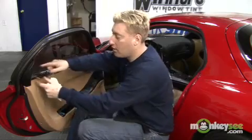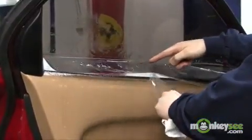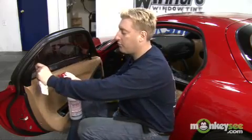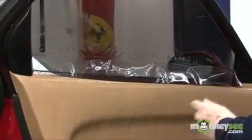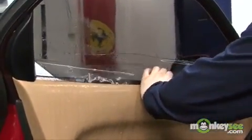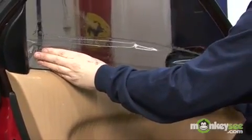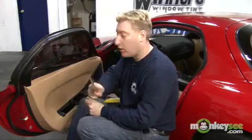Once that's completed, go ahead and pull off your release liner. Take your time with it. Now that it's been released, you can lift your film up, spray a few drops of water under the film, and let's go ahead and tuck it under the actual gasket. Your hard card also comes in really handy at this point.